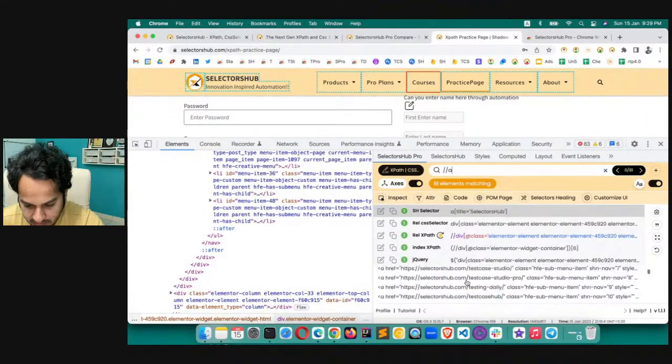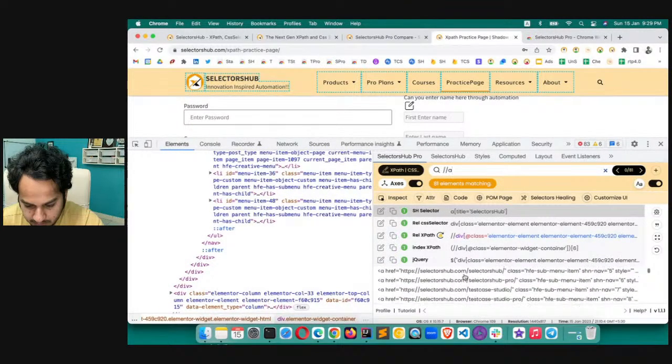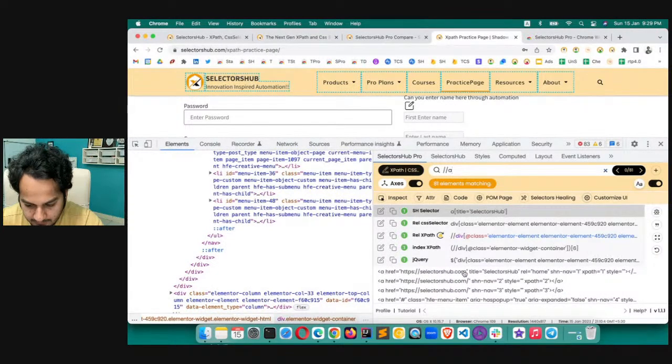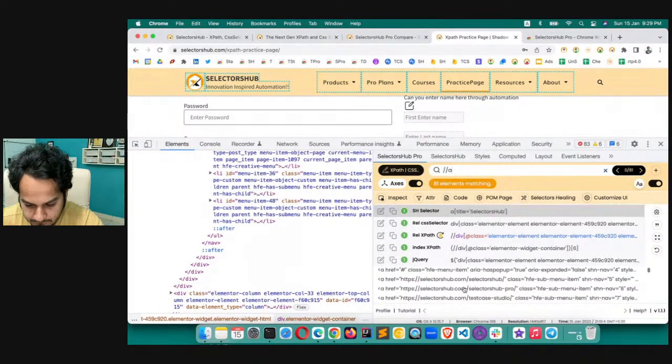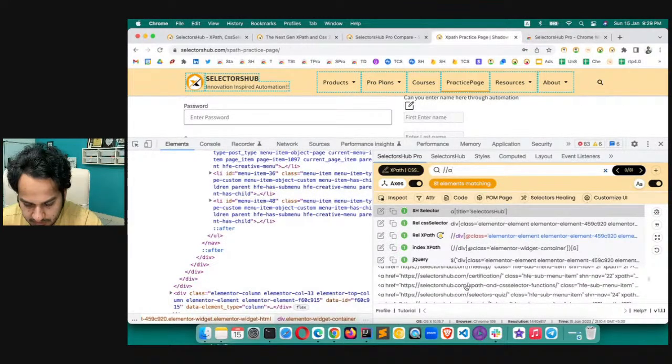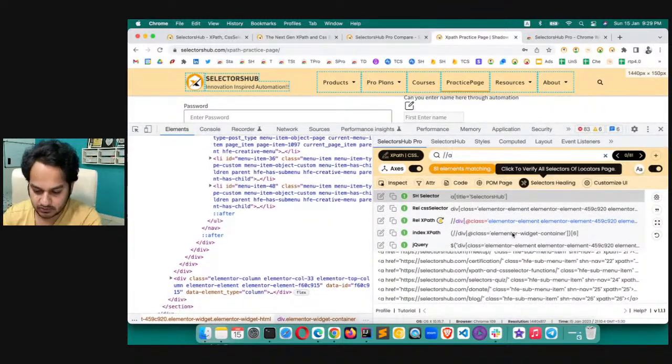So let's say here I will go to that pro plans one. Just observe when the pro plans get highlighted, because there are too many elements.